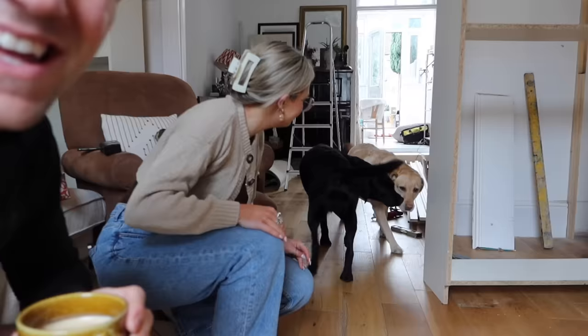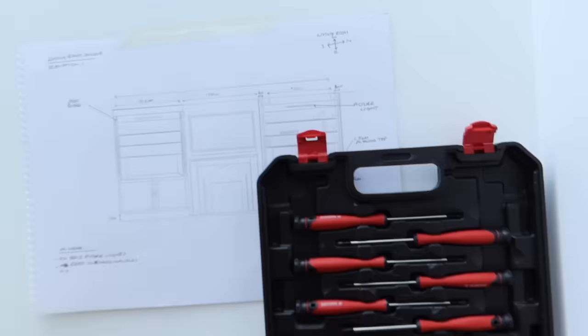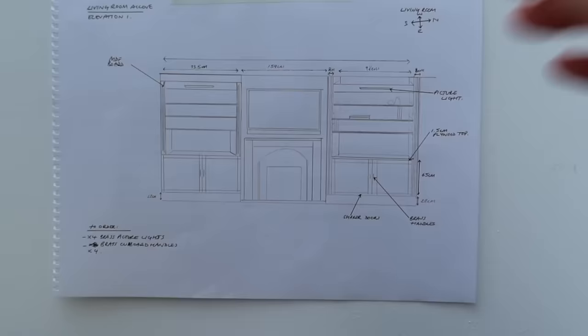There's a light socket over here which is a bit annoying. As if having one Labrador on a building site wasn't bad enough, we've got two. The neighbor is having their roof converted so it's all systems go — very reassuring that everyone's making noise, not just us. These are the drawings I did — I showed these in a previous vlog. I've taped them to the wall for reference and have measured where the wood needs to go.